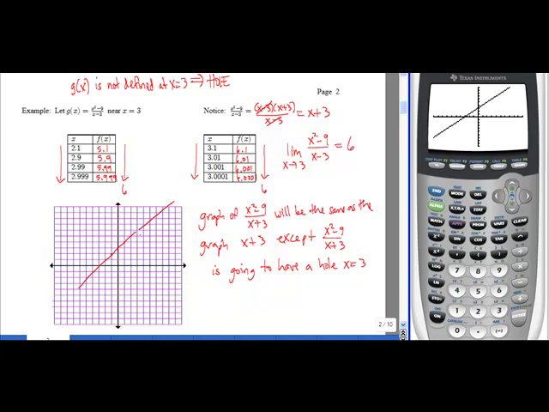Now I'm leaving a little gap here because when x is equal to 3, remember that is where your hole is going to go. So it looks just like a line, except we have this one little tiny hole left out, and you can't see that using your graphing calculator. It doesn't show it to you graphically, so you have to trust your mathematical instinct here that there is a hole in the graph because the function is defined as a fraction, which forces it to have a restriction in its domain. So if this is the graph of g, now let's take a look graphically as to what the limit is going to equal.